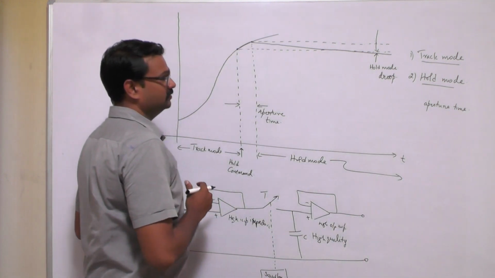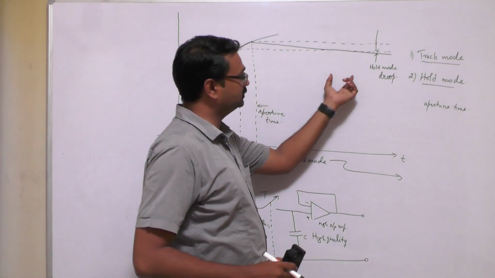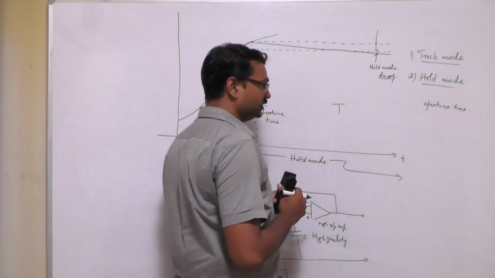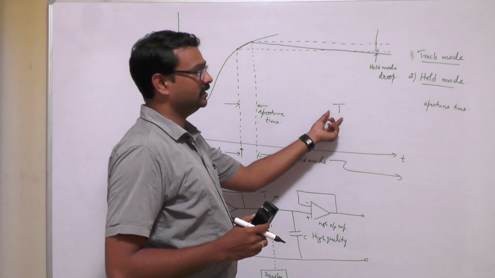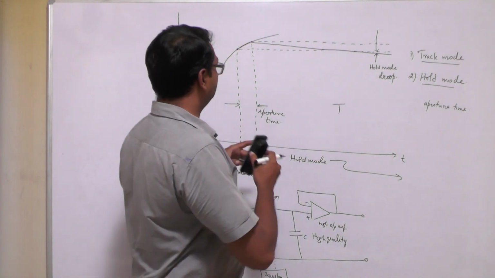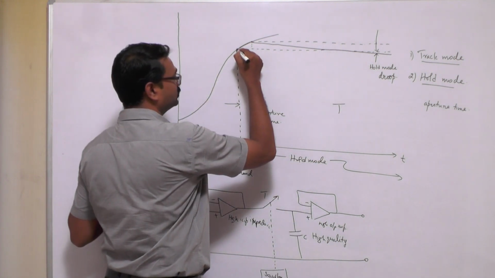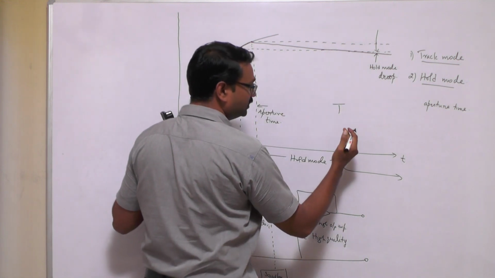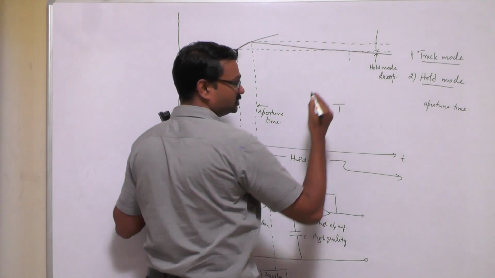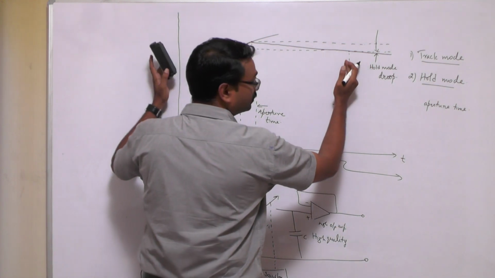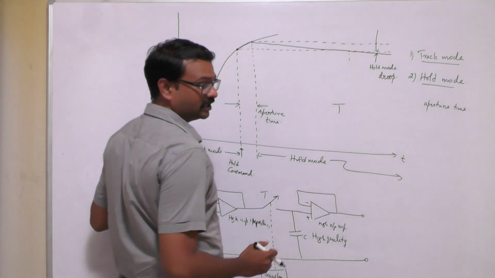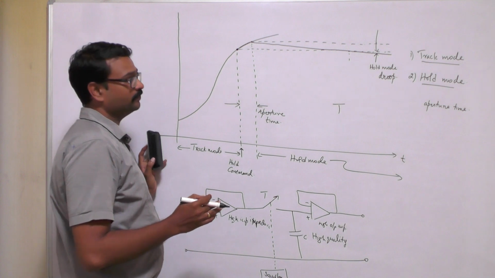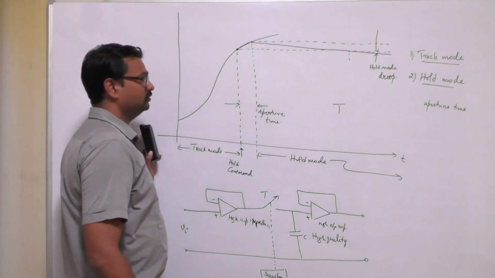So what we can try and understand here is that the sampling period T must be as small as possible. Otherwise, if you want to track this signal, your time period must be as small as possible. This is the time period that you will have to give. Otherwise, you will get a drooping characteristic, and you will lose certain information from the original value that you will have to obtain.